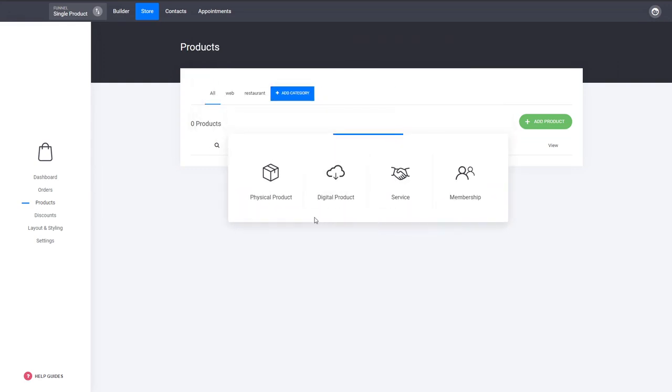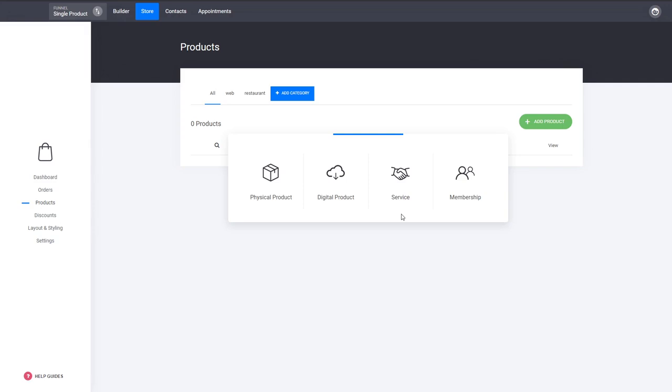Now, you can create different types of products. Physical products, which have shipping required. Obviously, you have to ship that product to a customer. Digital products, which are downloadable products, such as PDFs or MP3s or some kind of videos, whatever it is that you are giving to the user after they purchase the product. Services, which is basically just a payment that you take. That's why we call them services. It can be a service or something that you don't actually send to the user.